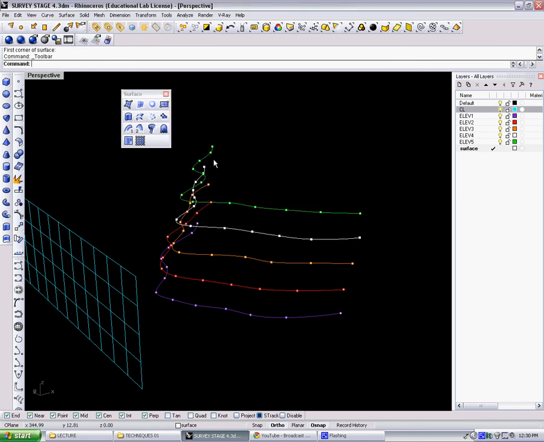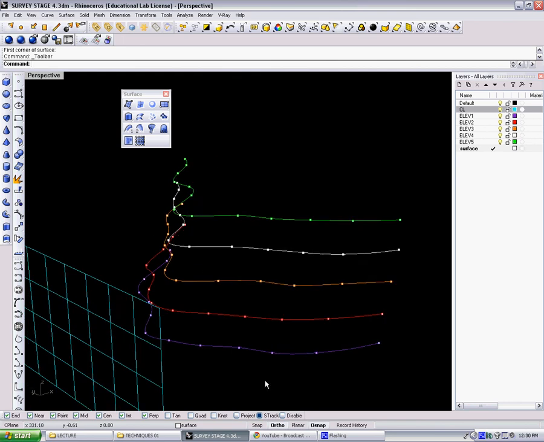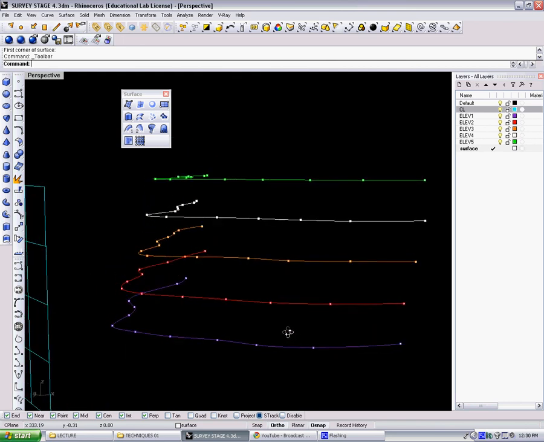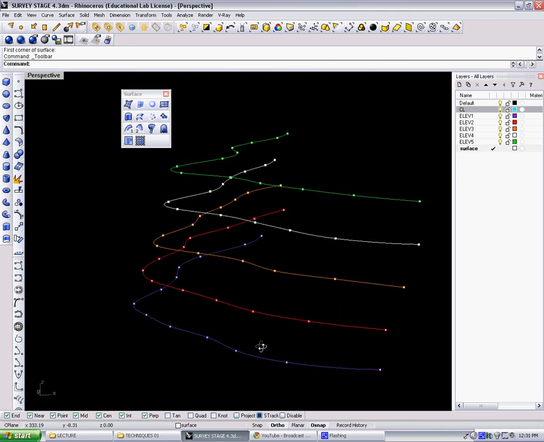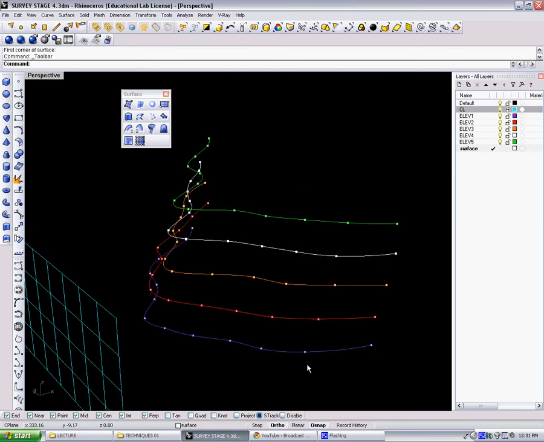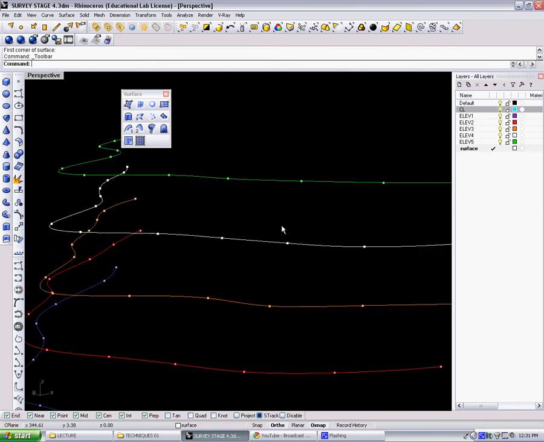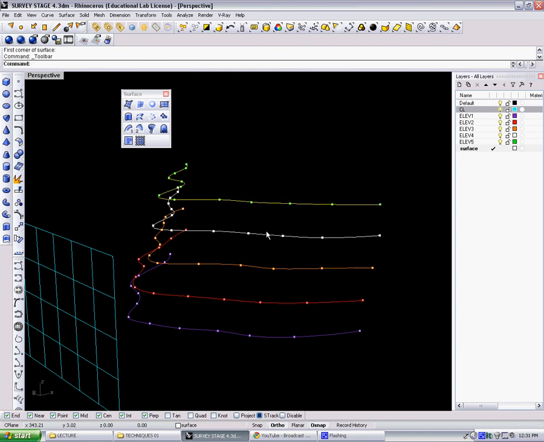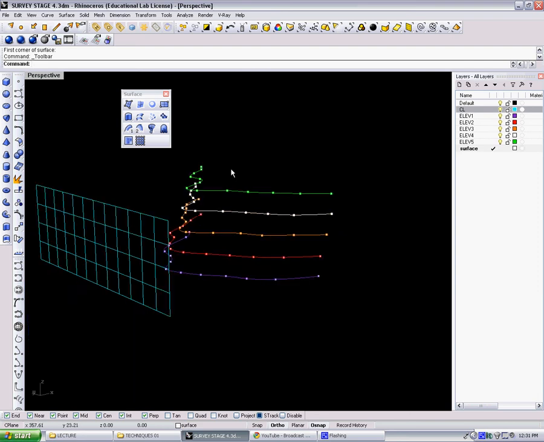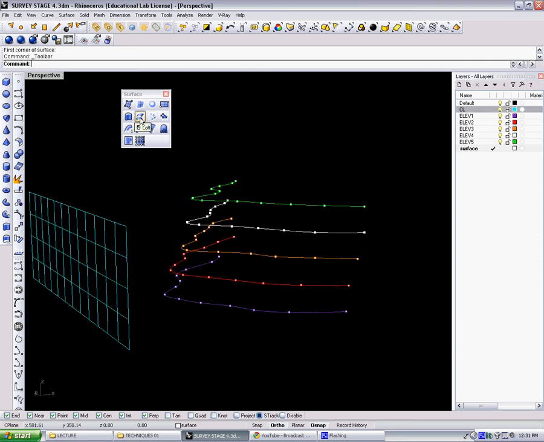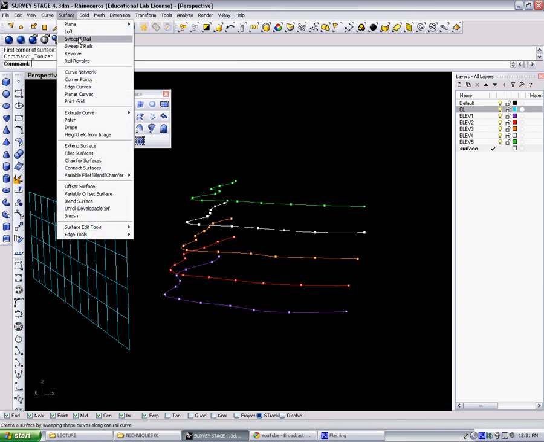With the Surface toolbar, one common way of creating surfaces in Rhino is through lofting, and that means with loft you define a series of sections, or here a series of contour lines, and then you loft a surface that connects 1, 2, 3, 4, 5 and multiple sections. This is right here on the toolbar, Loft. You can type it in also, or you can find it under Surface, Loft, second one down right here.